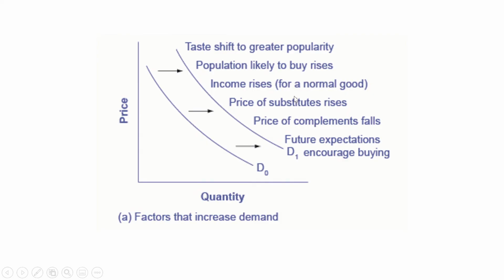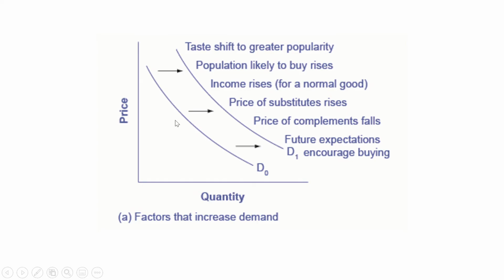Fourth thing, the price of the substitute rises. So maybe if people want to buy Nike, the Nike now becomes too expensive, they drop that, and more people now buy their Adidas, and the Adidas are the thing here that was being sold, for example. So substitutes and complements, same thing, one maybe falls, rises, whatever. And future expectations encourage the buying of this product. So there's just a couple of examples there.